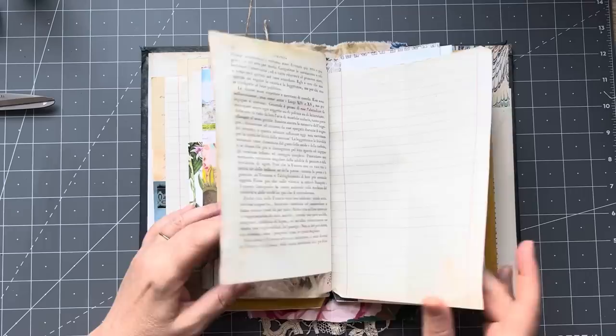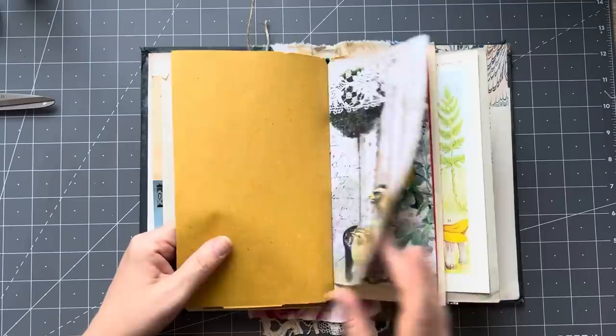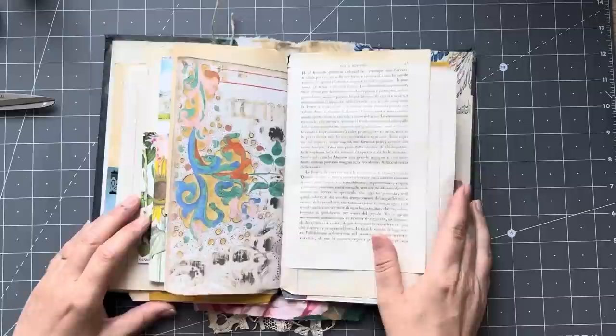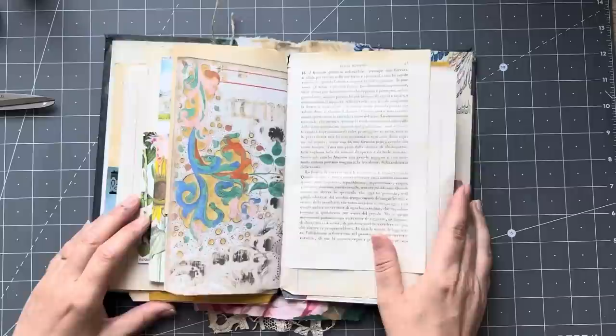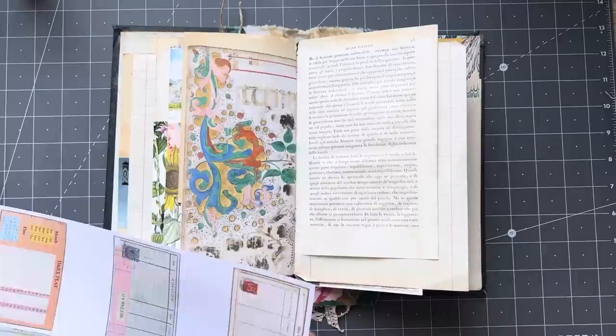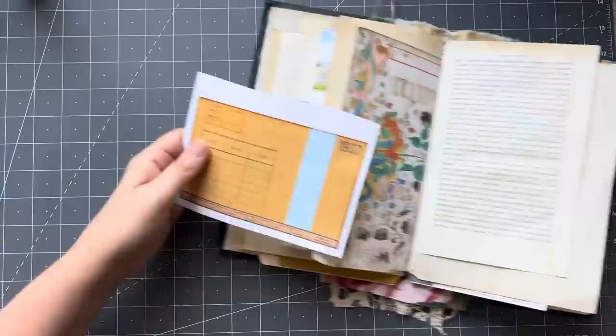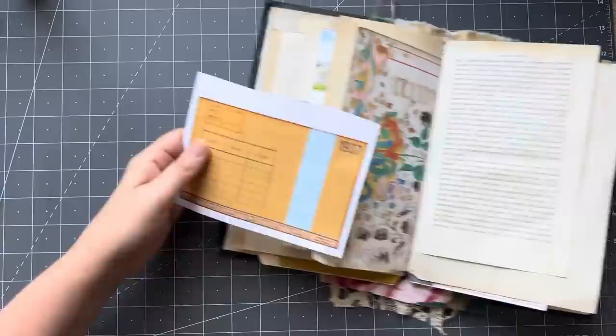Where did we get up to? I feel like this could have something — let's see what else I have going on here. All right, I'll leave that. I think I stopped there, so let me just go back. I feel like this could have a little something on it. I have another printout of Stephy's kit — this is why I end up with so many. I think I'm going to put one of these but I'll look for the bigger one. I print them out multiple times. Gosh they're pretty. I quite like this one — I might tear this one down. I'll have to lose some of the edge.